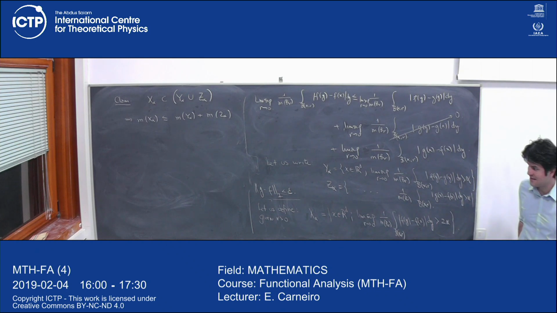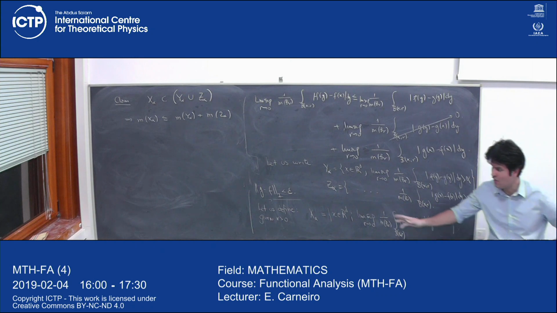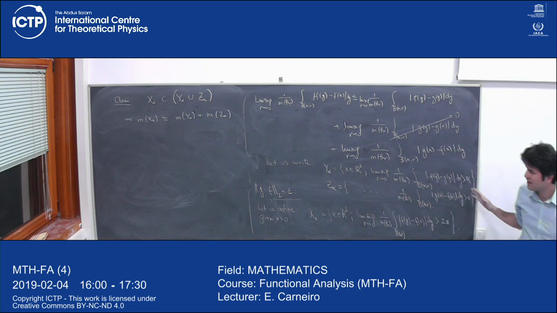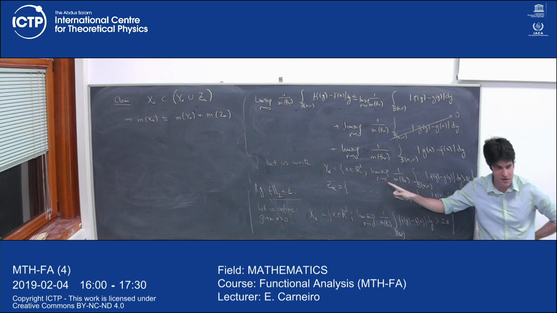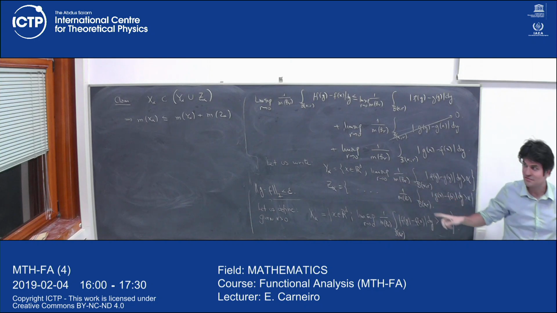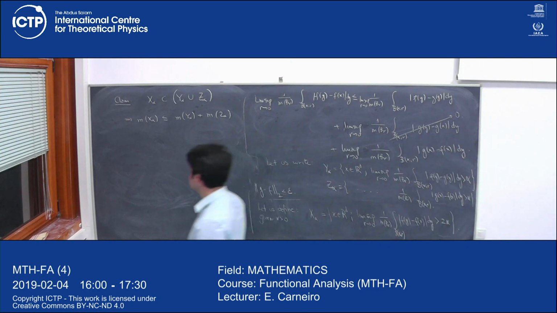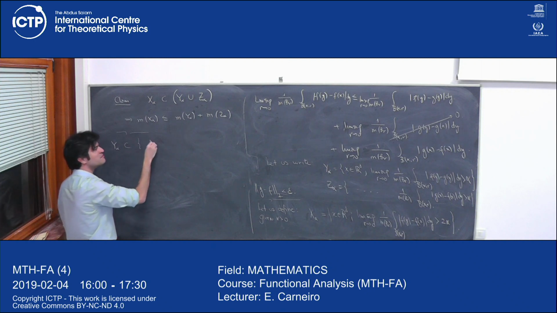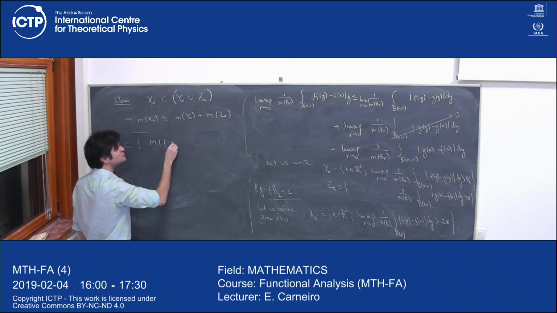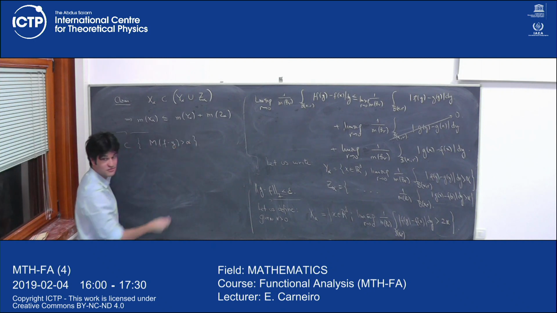What do we have for z alpha, y alpha? If y alpha here, look, I'm having the integral of f of y minus g of y dy. So this limsup now goes to zero. So I note to you that this set y alpha is contained in the set where the maximal function of f minus g is bigger than alpha. Do you agree?